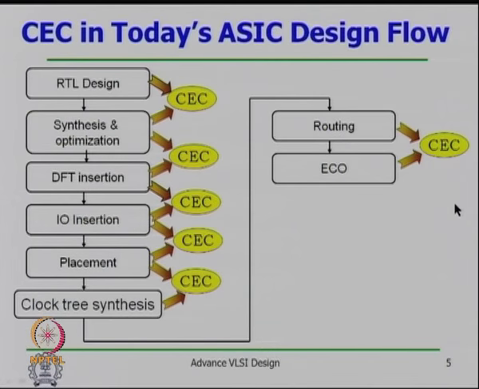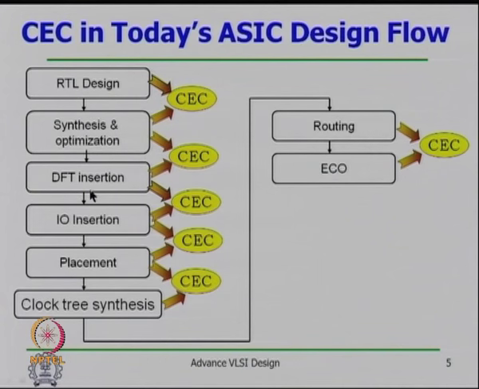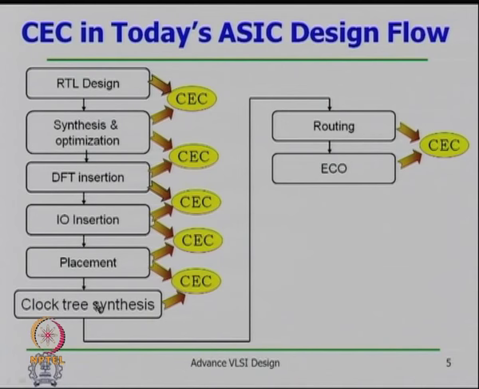In today's ASIC design flow, combinational equivalence checking is used almost everywhere. You start from the RTL design, synthesize it to get a gate-level netlist, then check whether the netlist is equivalent to the RTL design. After DFT insertion, you check whether the gate-level netlist is functionally equivalent to the synthesized netlist, and after placement, routing, and clock tree insertion, you verify that each transformation has not altered the functionality.